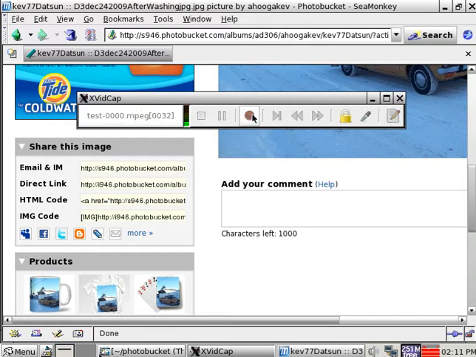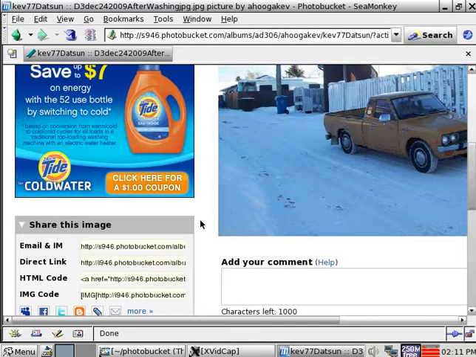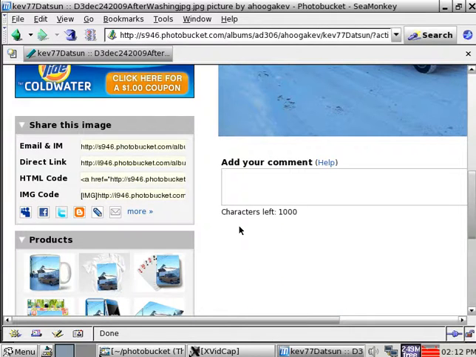Okay, this is part 4 of Photobucket. Now I was just going to say, notice also on this picture, on the far left-hand side, it says share this image, and then there's all these different choices, right? You can email it, you can direct link it, you can HTML it, you can IMG it. Oops, sorry about that. And now there's even more. See these little icons? Share on MySpace, share on Facebook.